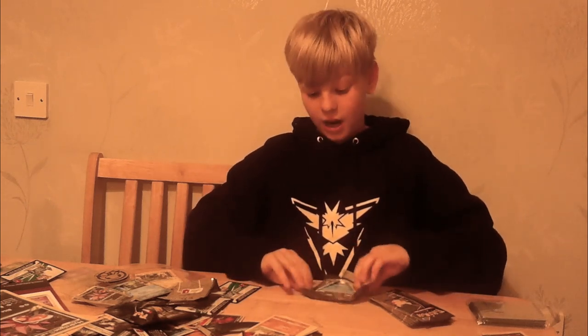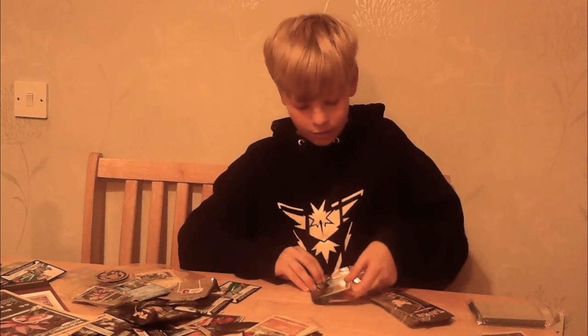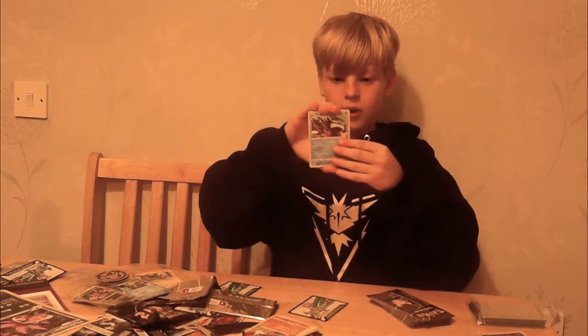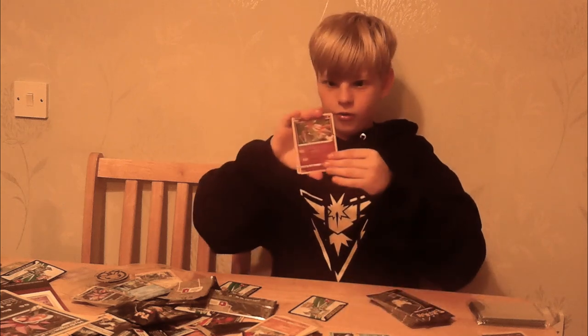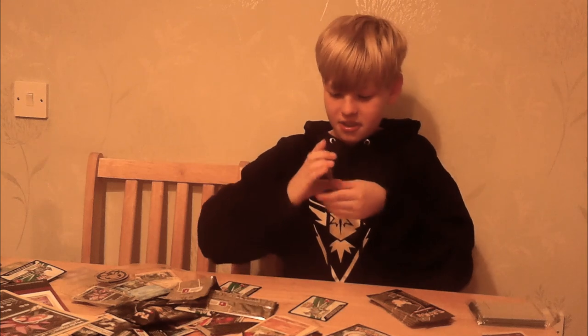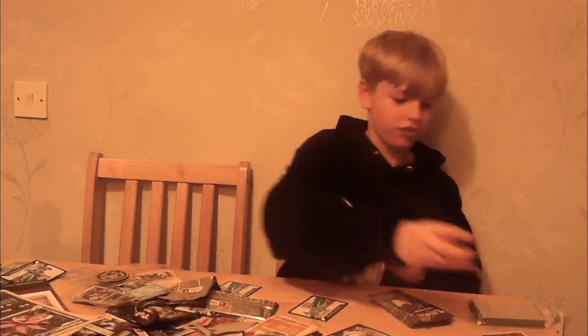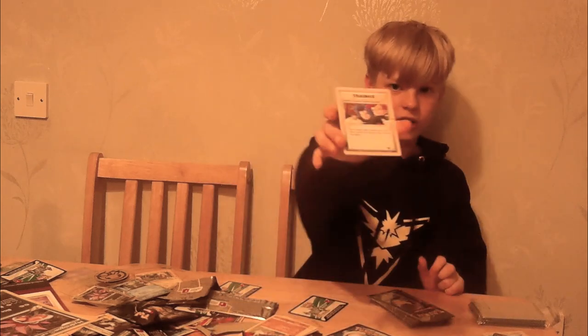Sorry guys, you know how hard these packs are to open. Right, so we have a Kyogre, Exeggutor, Here Comes Team Rocket, and a Surfing Pikachu V. This is the third one I've pulled today. This card is so ridiculously common. I'm gonna sleeve it still. But here comes Team Rocket.